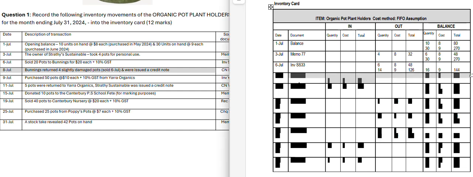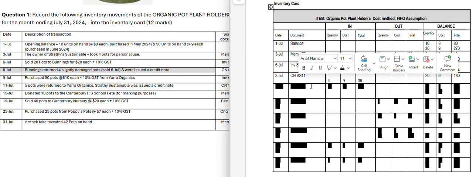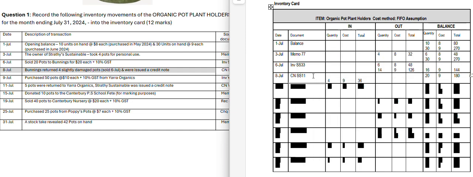So those units are going to come back in. We're going to record that with a credit note as our source doc. We're going back to that new pile. Again, when you ask why, that's just the FIFO convention that we go to the most recent out value when we have an in from a sales return. So we need to top up the balance. We had 16, 4 have come back, so now we've got 20 on hand at $9 each, gives us a $180 value.